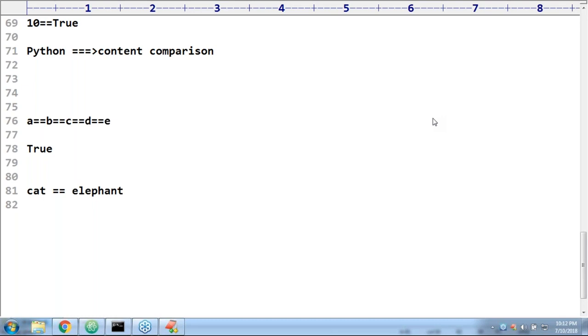If both are not equal, it simply tells false. If both are the same, then only true. But in Java, the double equal operator will complain: one is the cat, another is the elephant, how can I compare these two things? Because types are very strict in Java.